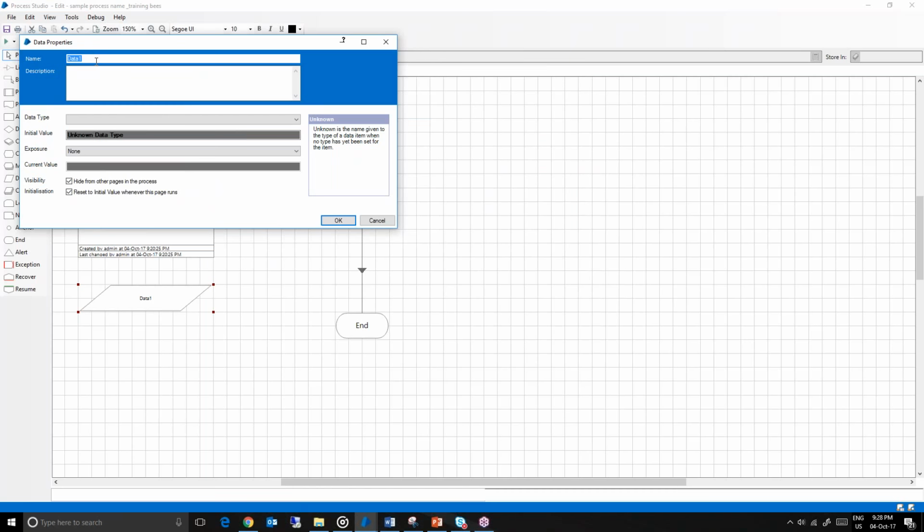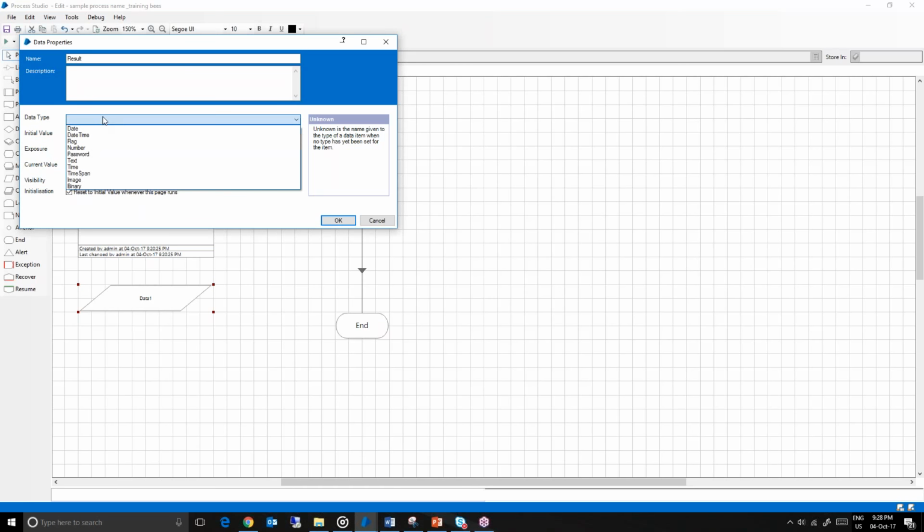Do not leave the data item as Data1 in the process diagram. Always give a name to it. I'm going to give the name result. For the data type, we have a bunch of data types in Blue Prism, which are date, date time, flag, number, password, and a lot more. We'll familiarize ourselves with each of them in the next sessions, and we won't look at all of them at once.